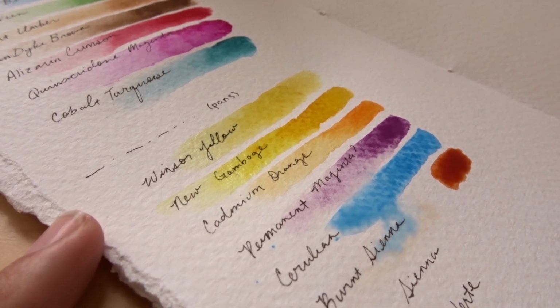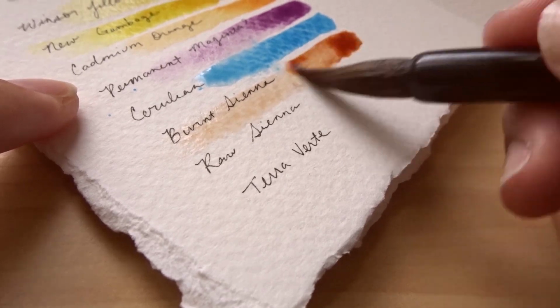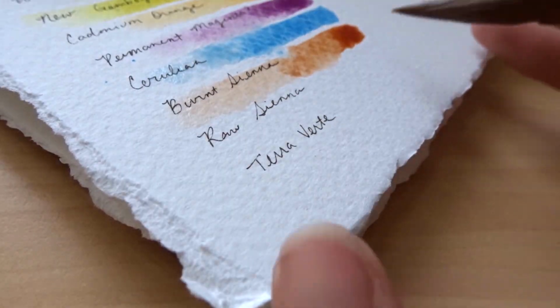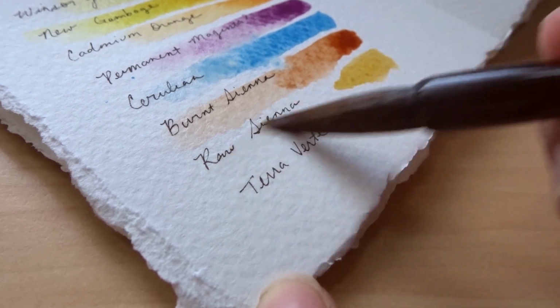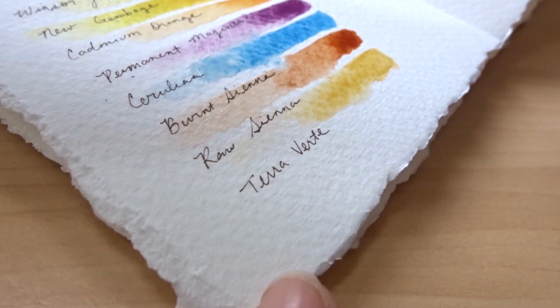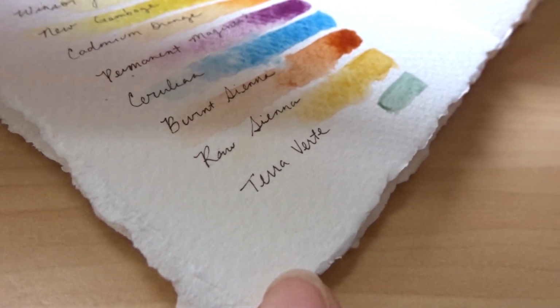Oh no, okay, I didn't say it out of order. I just didn't swatch the ones that I had already done. So I did not swatch Sap Green and Prussian Blue because they were the same as the tubes. My bad, guys. My bad.